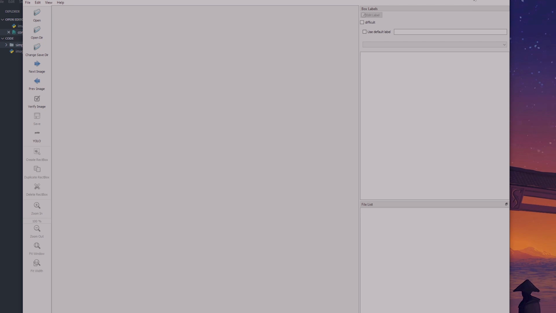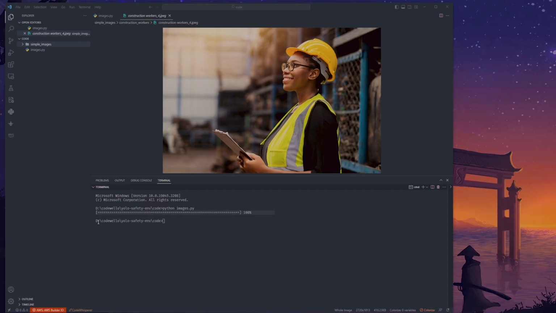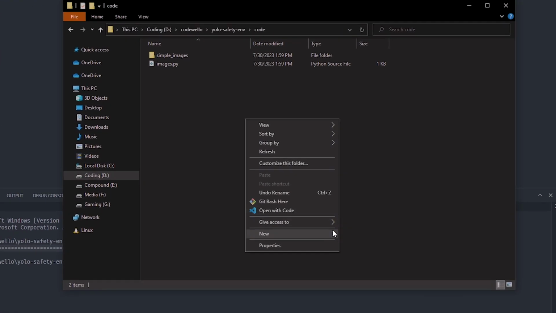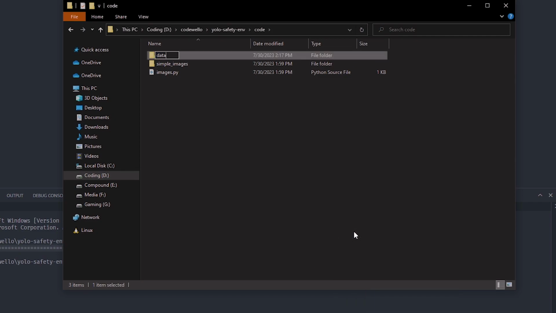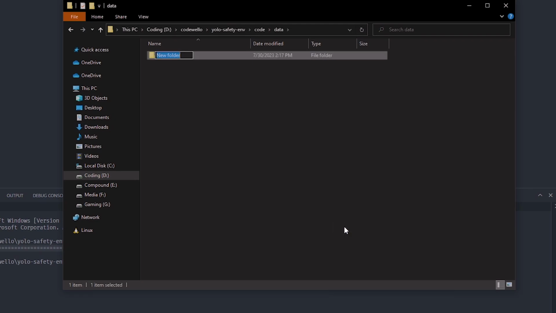But before we start using it, we will need to organize our own folder structure. For the structure of the project, it's very simple. All we need is to go to the code folder that we created, create a new folder, call it data, and inside it we will need two new folders, images and labels.